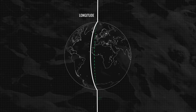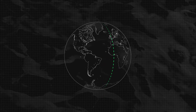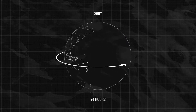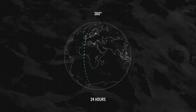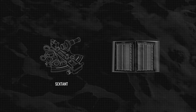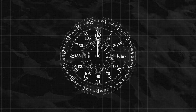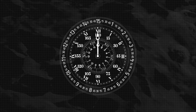Longitude is the distance from Greenwich mean time. To calculate this, the hour angle equation uses the knowledge that the Earth rotates 360 degrees in 24 hours. To get the exact location, the user also needed a sextant and a nautical almanac alongside the watch. However, here we're going to explain how the dial on the watch works. For every hour that passes, the world turns 15 degrees — the hour hand tracks this movement.